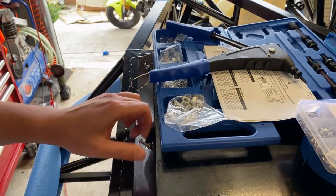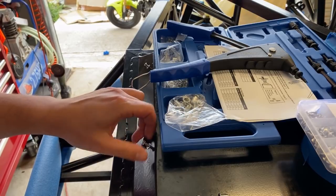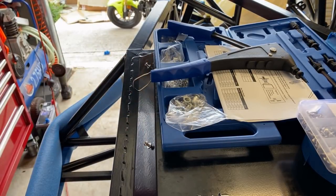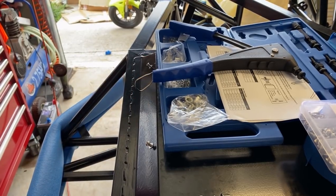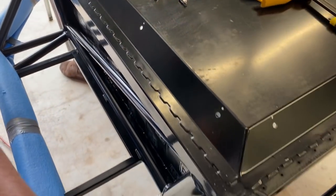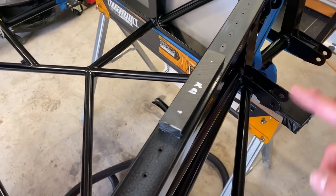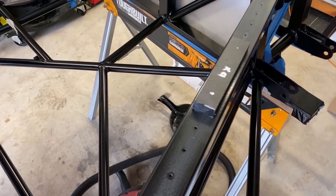They're relatively strong. Obviously being aluminium they're great. The only downside is that you have to oversize the drill hole compared to a regular rivet. So that's why when I'm using them in the chassis I don't want to use too many of them - because I'm actually starting to drill out a fairly large hole in this chassis rail, which is less than desirable.